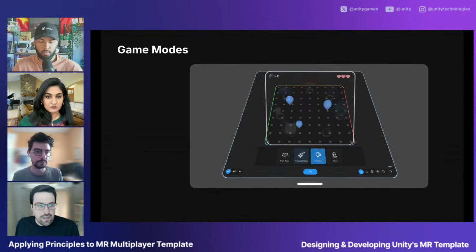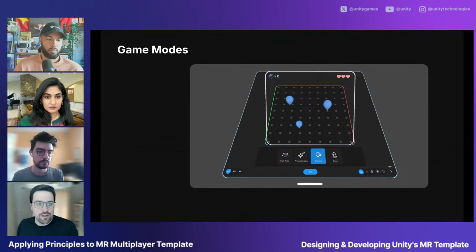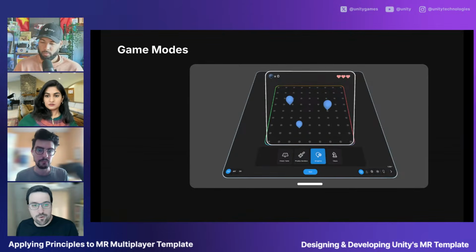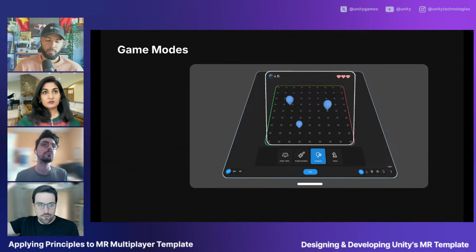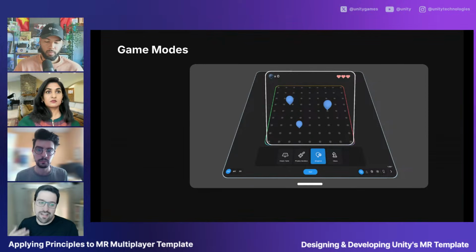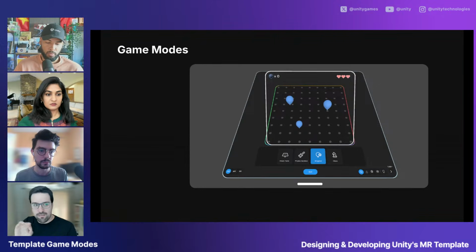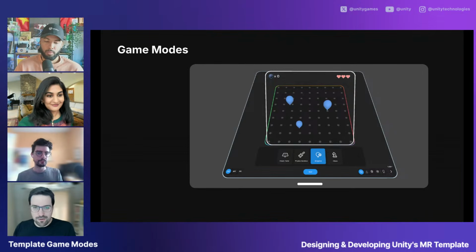Then we have the slingshot game, which is a cooperative survival game where up to 4 people can work together to prevent the balloons from reaching a vortex that's placed on top. It has a time mechanic, and it showcases predefined areas of interaction, which you have to intersect using either hands or controllers to pull back, aim, and release a little projectile that would hit the balloons to pop them before they escape through the vortex. This can get pretty fun, and it's pretty challenging, so we hope that you check it out.